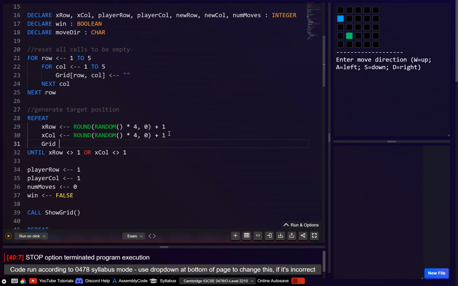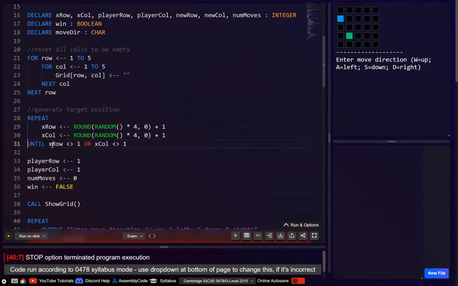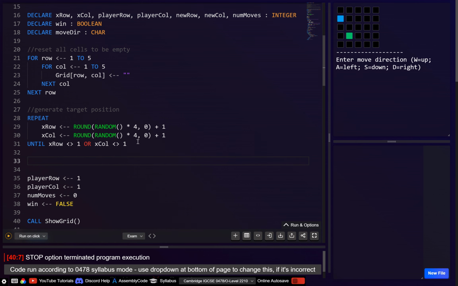So this grid here, we just want to, that's not going to be here, sorry. That's going to be after we've done the repeat until, so after we've validated that it's a valid move. Then we just want to go the X row and also the X column, and assign the string X like that.